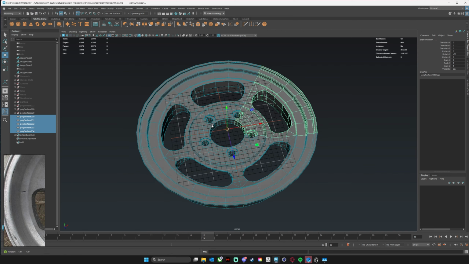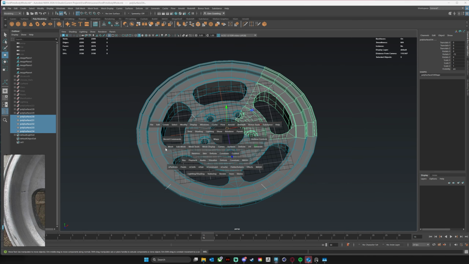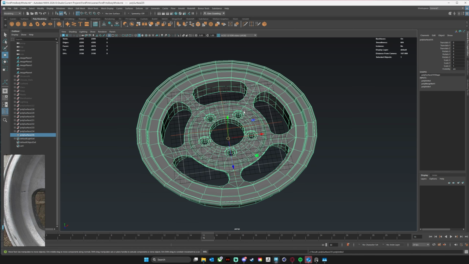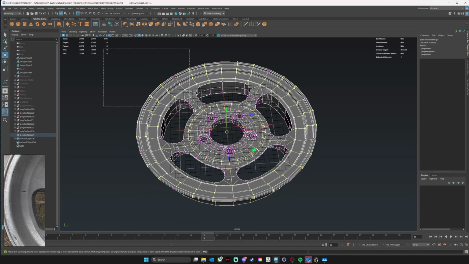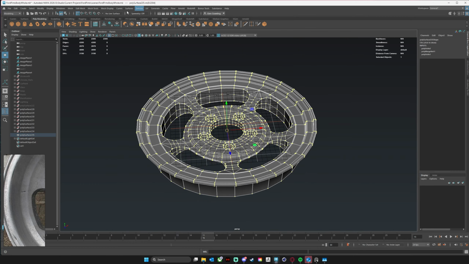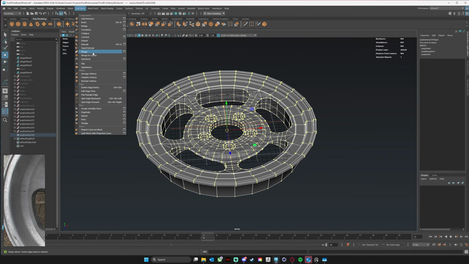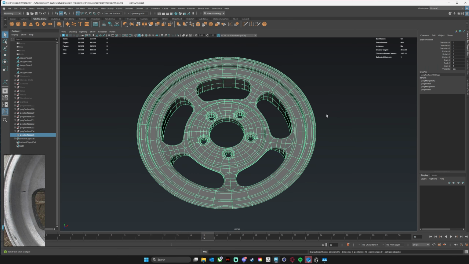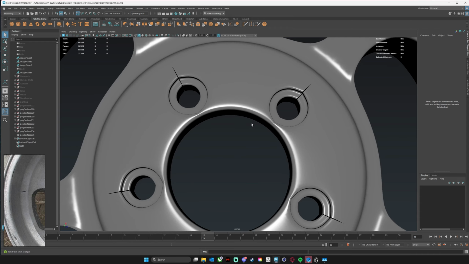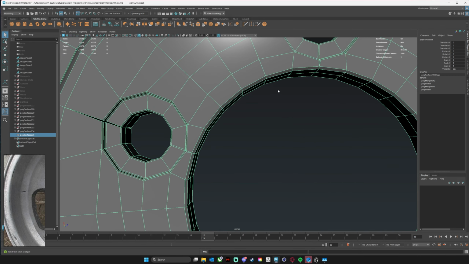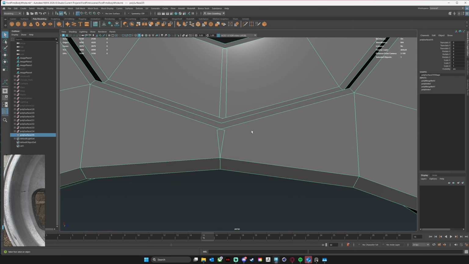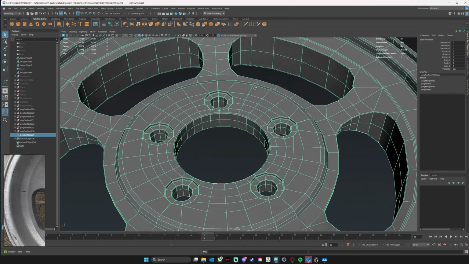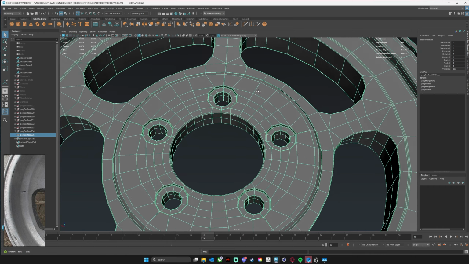So now we can just select everything here and do a mesh combine. And again, if we did everything correctly, then all of those vertices where they line up should be perfectly aligned. So we should be able to select all of our vertices and do an edit mesh merge. And then we can hit it with smooth. And for the most part, it looks pretty good, right? But there's a few areas on each one of these where we just need to merge those together.